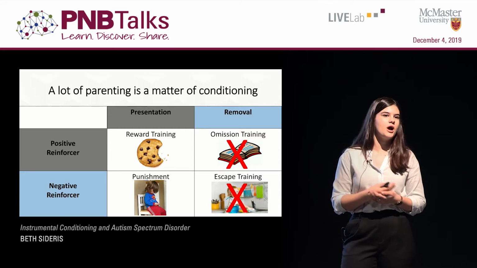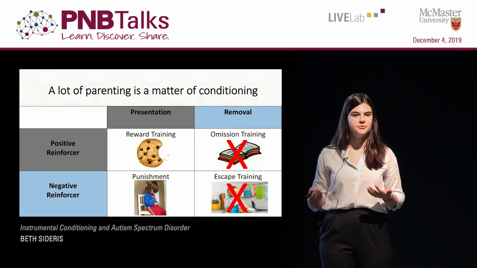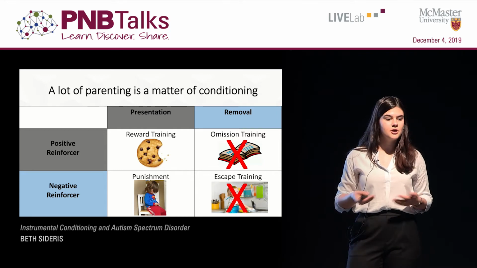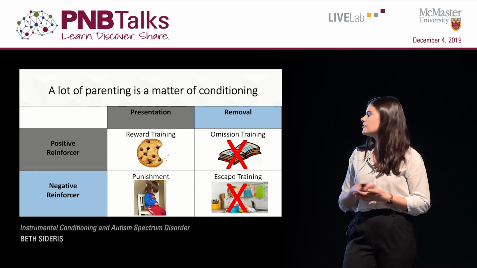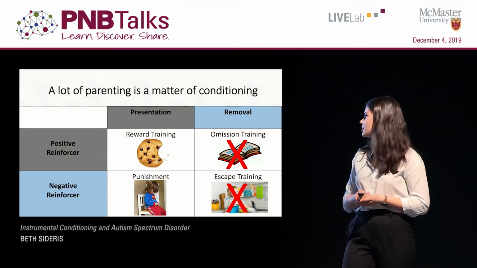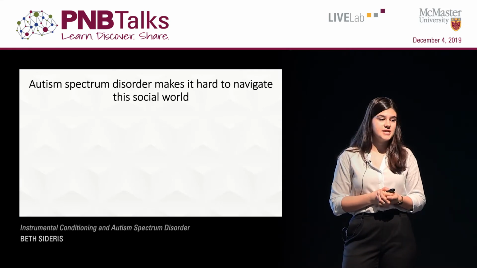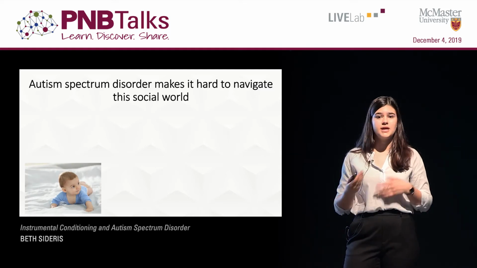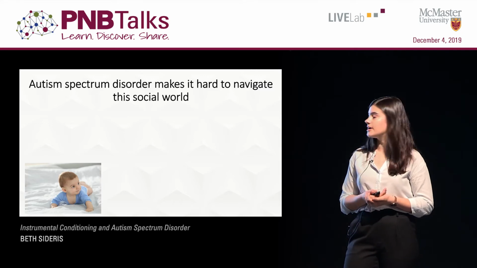You may be thinking, why am I explaining the simple concepts of instrumental conditioning to you, because they seem very intuitive to us as psychology students. And many parents, even if they don't understand psychology, would be able to understand the difference between behavior and consequence. However, let's change the story for a second and say that Jimmy has autism spectrum disorder. Autism spectrum disorder makes it very difficult for children to navigate this social world. As a small infant, Jimmy may have had trouble making eye contact with his caregivers and may not have been as affectionate and bonding towards his parents.